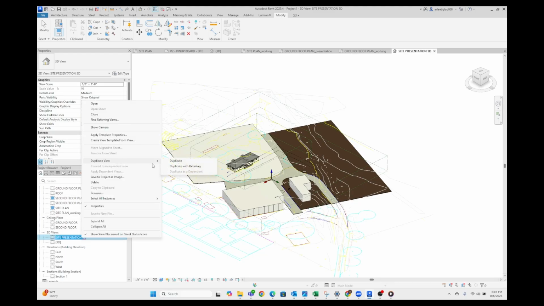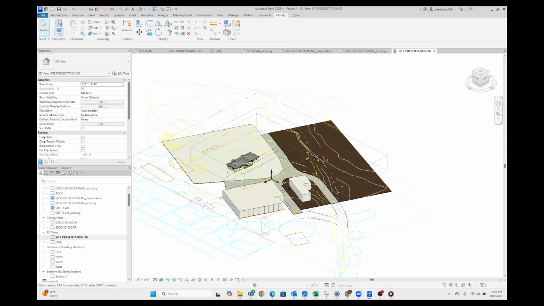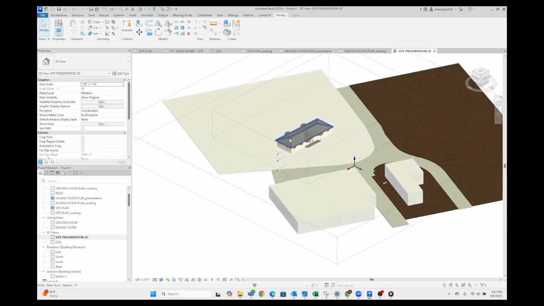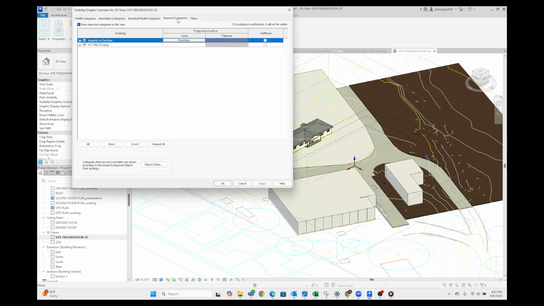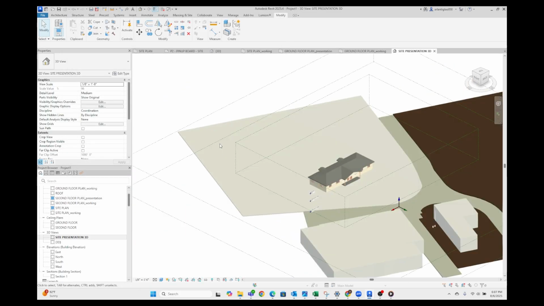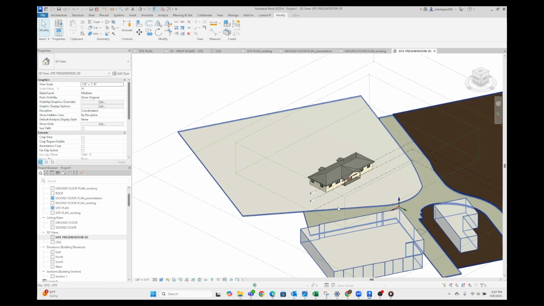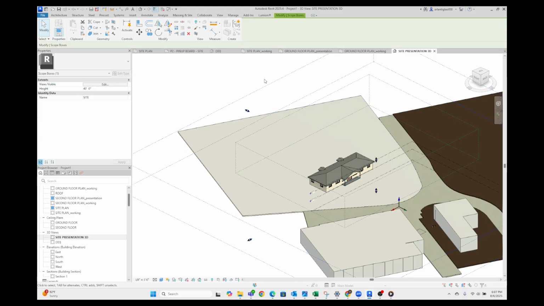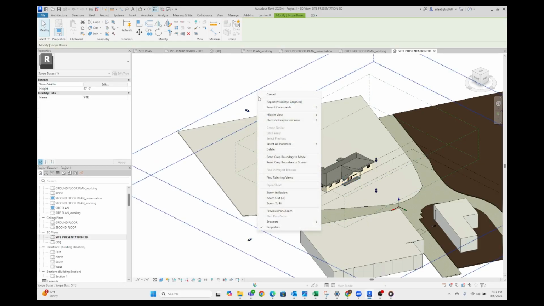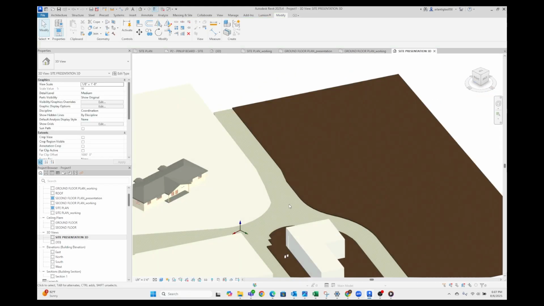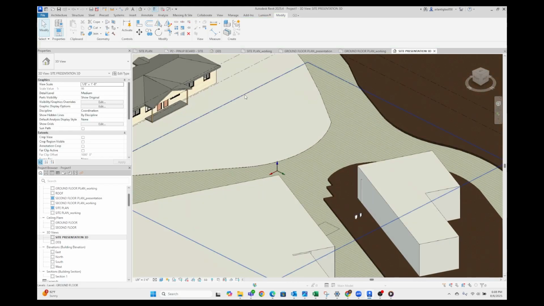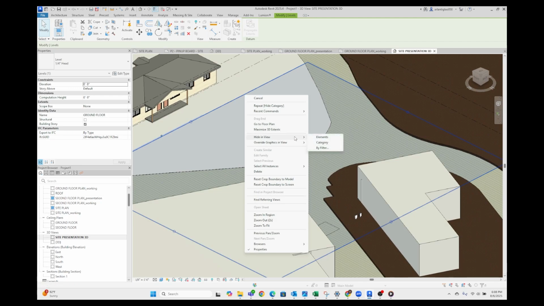I'm going to do the same cleanup I did earlier by using VV, visibility graphics, going into imported categories and hiding my DWG file. I also don't want to see things like scope box or levels here. So I'm going to click on this, right click it, hide in view by category. That hides everything of the same type. And then I'm going to hide my levels as well, so hide in view by category.